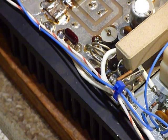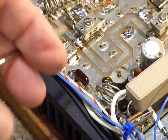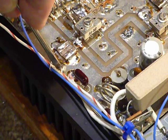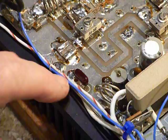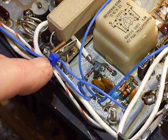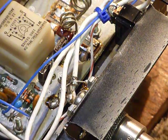I got that taken care of. One thing I did — I'll show you real quick — you can see this little piece of bare wire, just an old resistor lead. I put a little glob of solder on the ground side of the circuit board, soldered that little wire there, and bent it around to hold the loose wires back so they don't get under the lid. I also added a couple of tie wraps — one right here holding those wires together, and another one up here — to keep those wires from getting underneath the lid when you put it on.